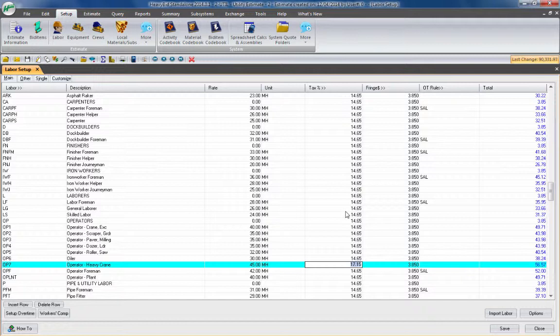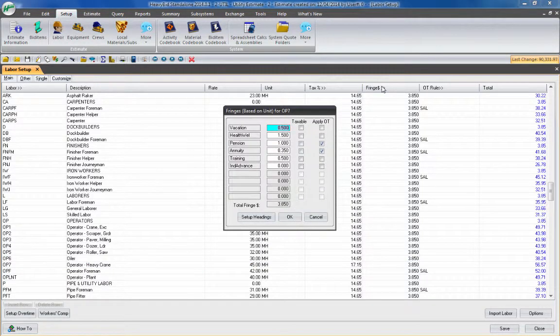Even though most of the time you have close to the same or exactly the same tax rate for all the labor crafts. The next field is my fringe, which would be $1 per hour. Now this would be in a union situation. This would reflect the union dues and all the things that you pay up. The company pays the union. In a non-union situation, this would be things that perhaps the company funds. It might be paid directly to the employee, and it might not. It might just go into a bucket that is used, for instance, for training. This would be training dollars that go into the training account.